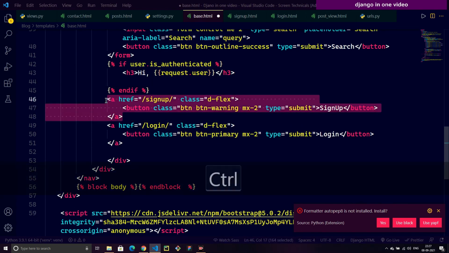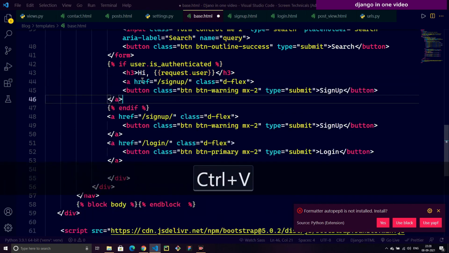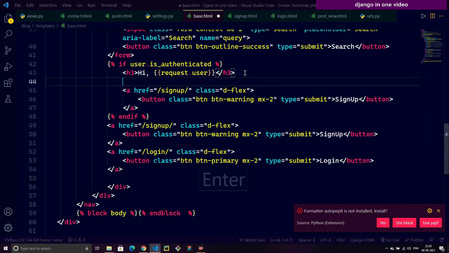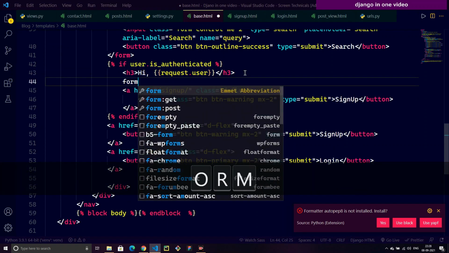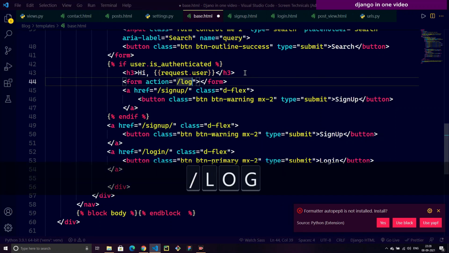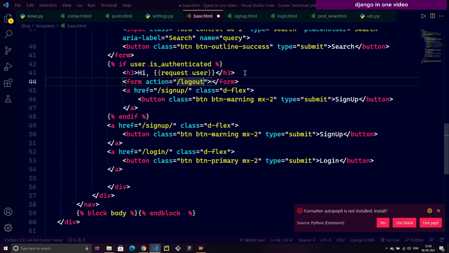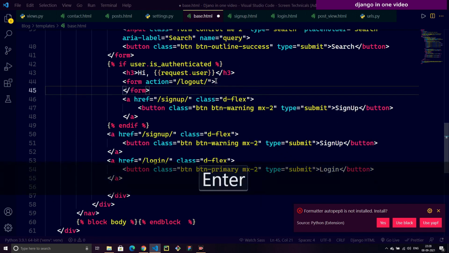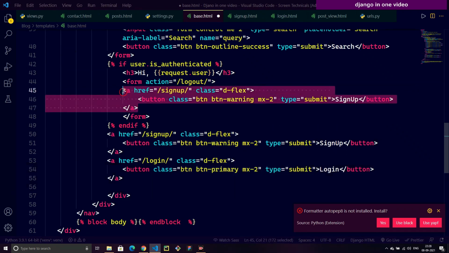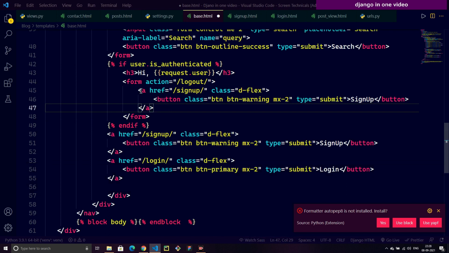Just copy this button, paste it at this point, and this button is actually going to be a form. So right here, form action will be slash logout slash, and hit tab.